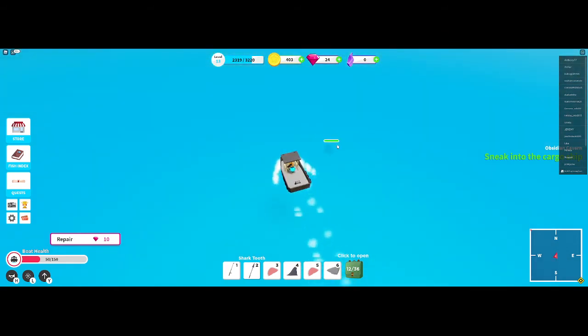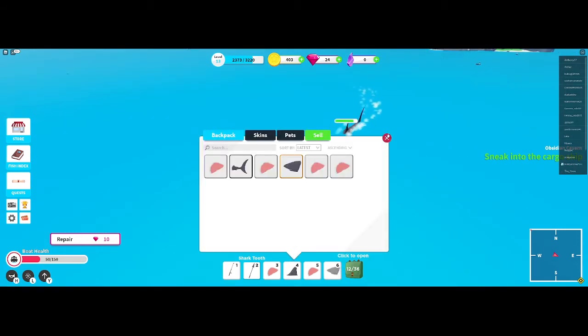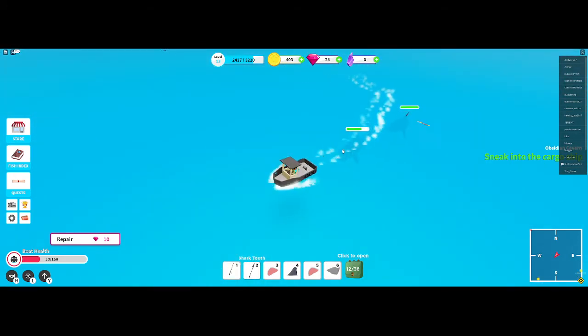Where's the shark just go? Oh, there's the shark. I think I got a good fish. There's the shark. From how far away I am from spawn, I think this is a good fish. Oh, there's two sharks. Huzzah! Now what am I going to do?